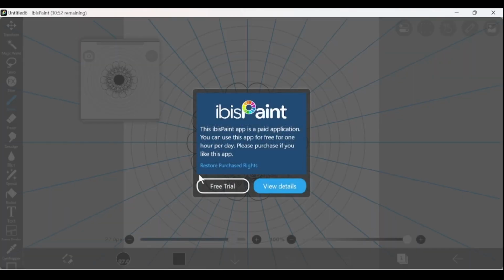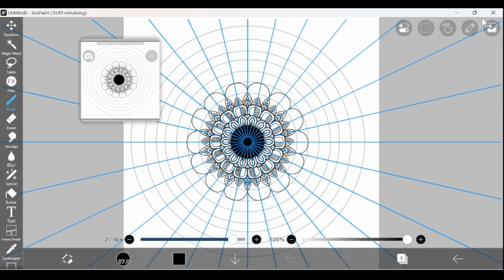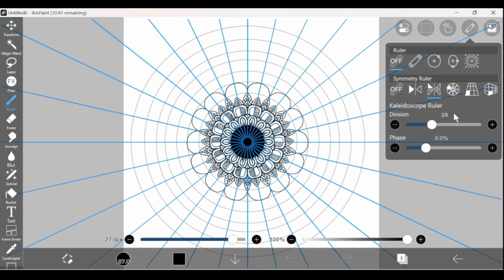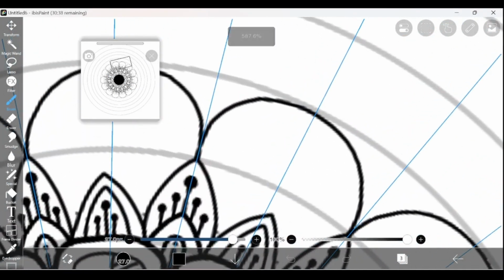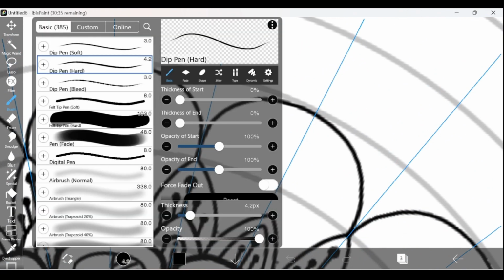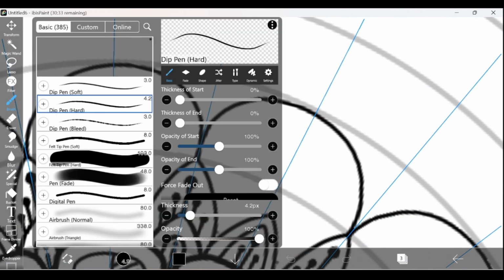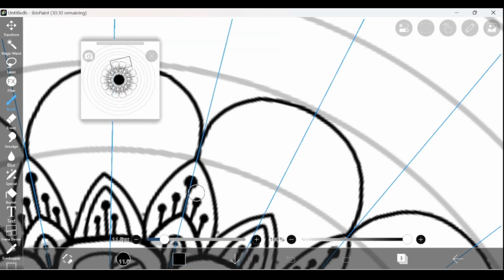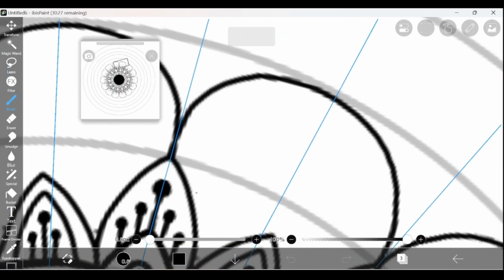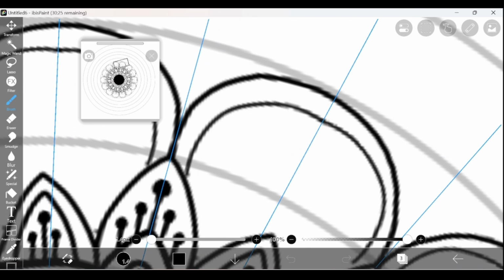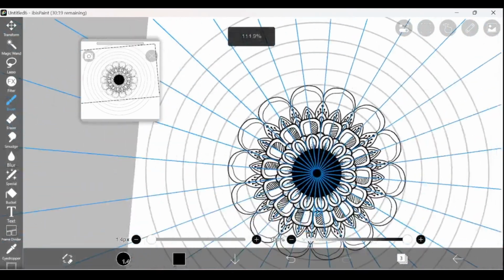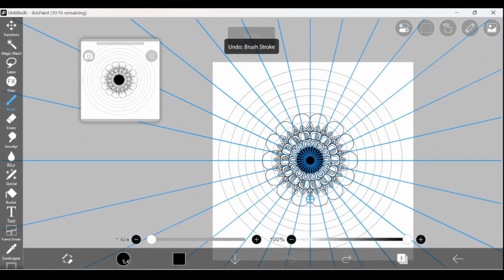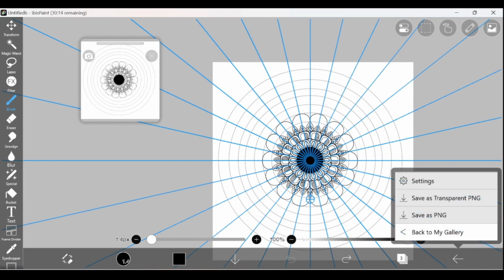Basically, I was experimenting with it. As you can see, I have used this symmetry tool with a particular number of divisions. The number of divisions I used was 28. And what was happening now, if I was drawing something over here, let me use a felt tip hard brush, for example, if I was drawing something here, it was happening to the complete artwork, and it is so satisfying to watch. Let me show you the process video. You will get a much better idea.